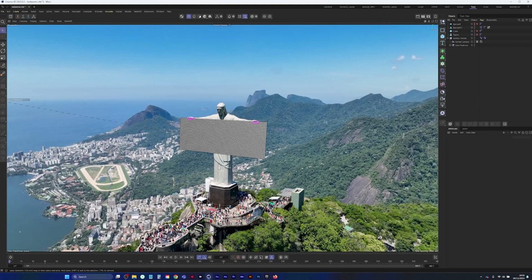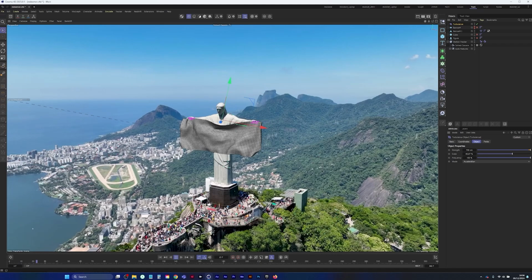So there's not much happening. You can imagine it's going to be quite windy up here. So we want to add some turbulence. We're going to go to simulate forces and grab some turbulence. Let's crank this up to like 700 and the scale will go up to like 66.